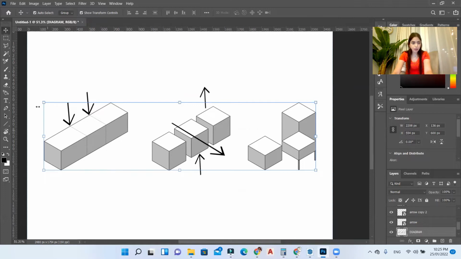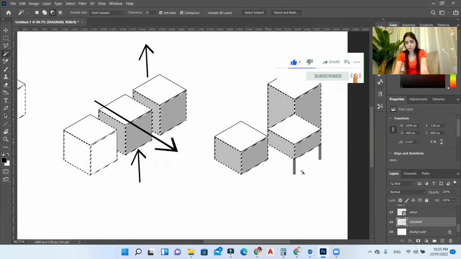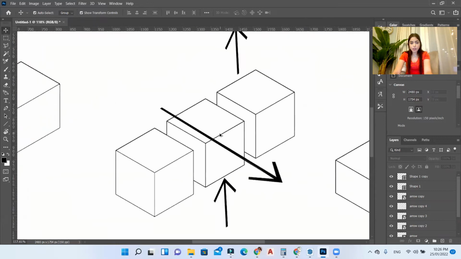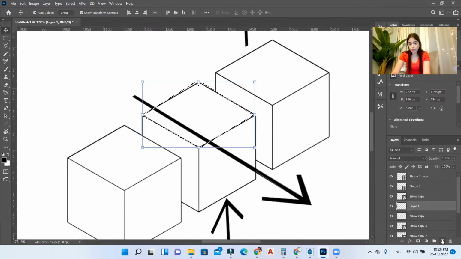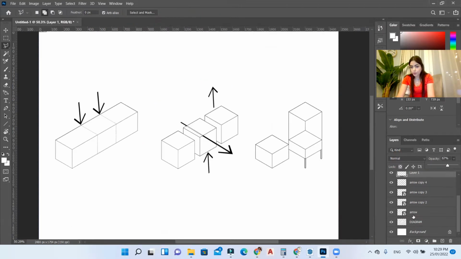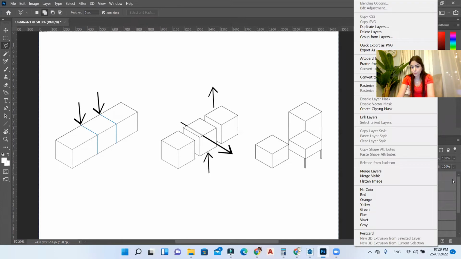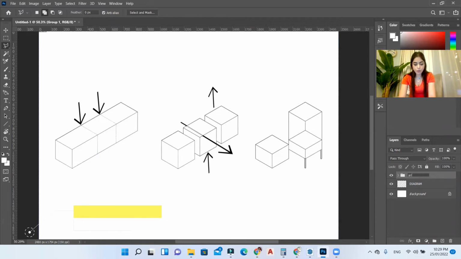I remove these colors, these grays from my diagrams with the magic selection tool. Good. Now let's make this part as if it is penetrating the cube. I'll just make a quick selection. Let's go to this layer, create a layer above it, fill it with white, and reduce the opacity. For now, let's select all the arrows and the shapes that we've created and make a group. Ctrl G. Now, this is our group of arrows.